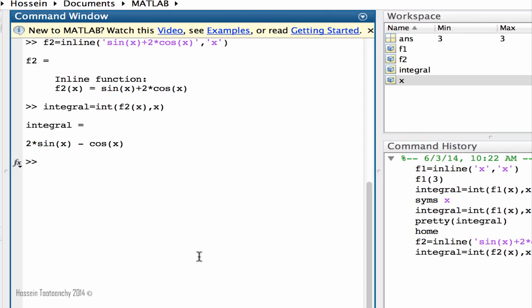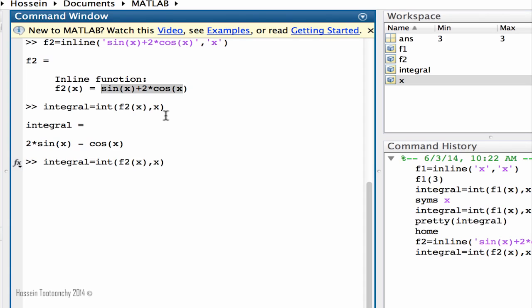At this point, I wanted to show you something, and I'm going to bring the last calculation I've done. In our defined function here, the only variable we're dealing with is x. There is no y, there is no t, there is no z. There is no other variable in that function except x. Therefore, MATLAB already knows that the only variable we're dealing with is x.